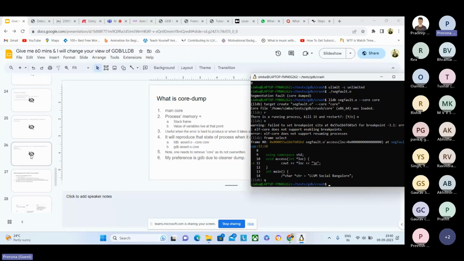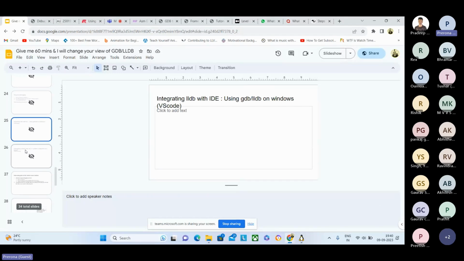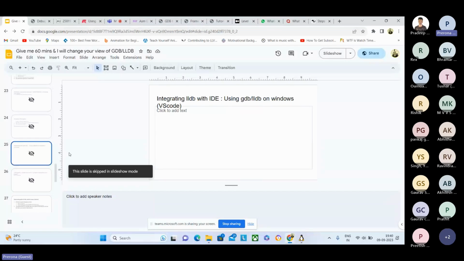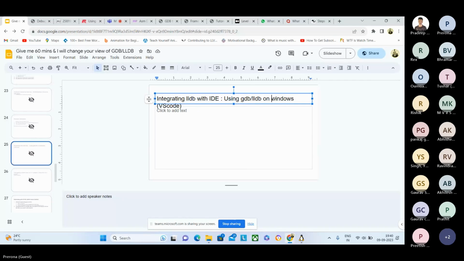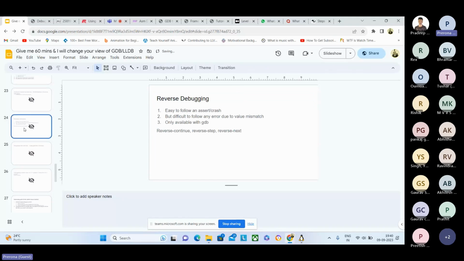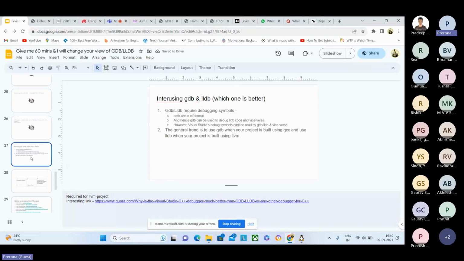I have skipped a couple of things this time. I was also planning to cover how you could integrate LLDB or GDB using VS Code. And yeah, I think I didn't cover that. But maybe the ending point could be that you can introduce GDB and LLDB.